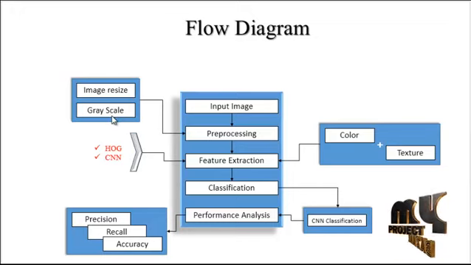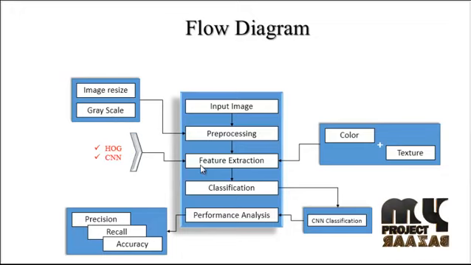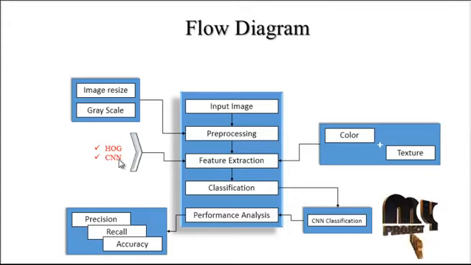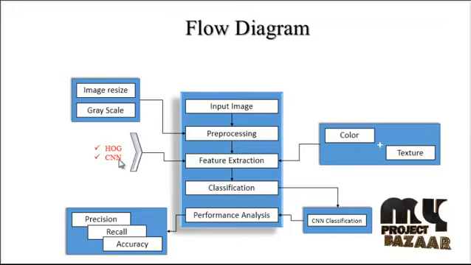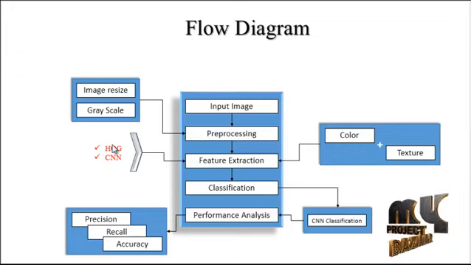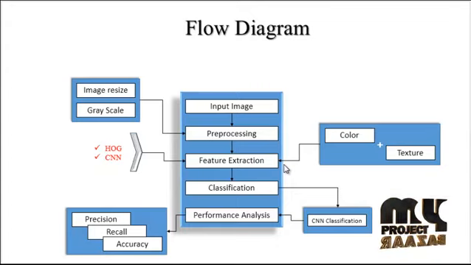After the conversion to grayscale format, we move to the third step of the project, that is feature extraction. In this feature extraction, we have two kinds of features. One is the HOG features, and the other one is the CNN features. Why we choose these two: we extract the color-based features using HOG, then the texture-based features using the CNN, that is the convolutional neural network. By combining these two features, we generate the test feature.